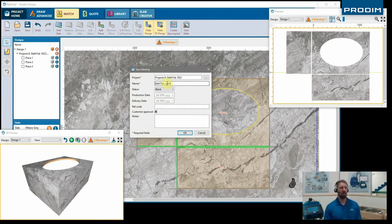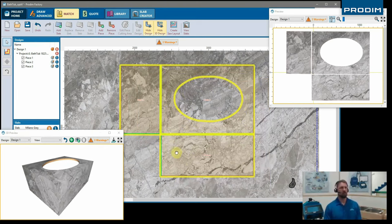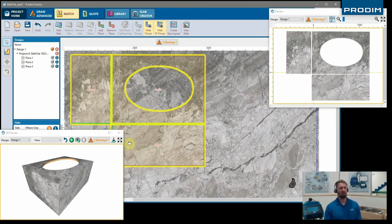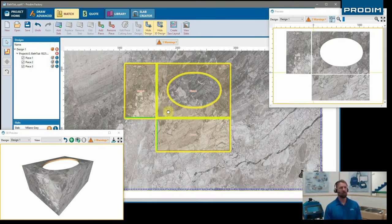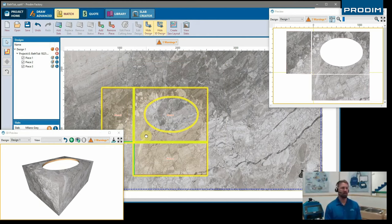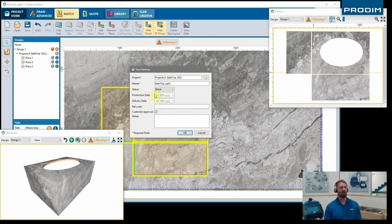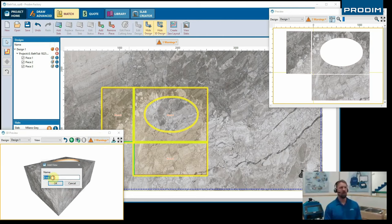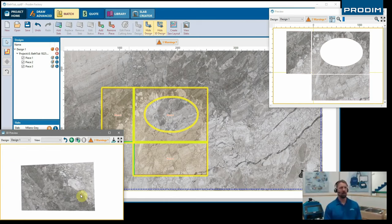We can save this nested file. This also exports a PDF, to give you a report on everything that we did here. So it shows the individual pieces, how they're gonna lay out on the slab. And it also gives you a report with some dimensions of the nested DXF file that you're gonna use for production. So whoever is cutting this job is gonna be able to easily verify that everything is correct.